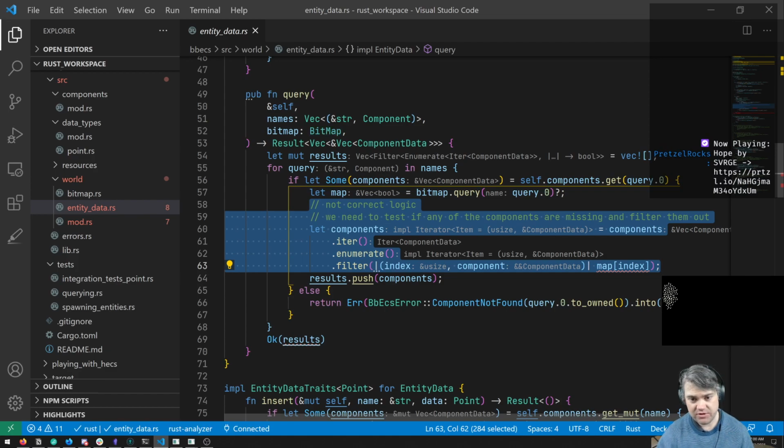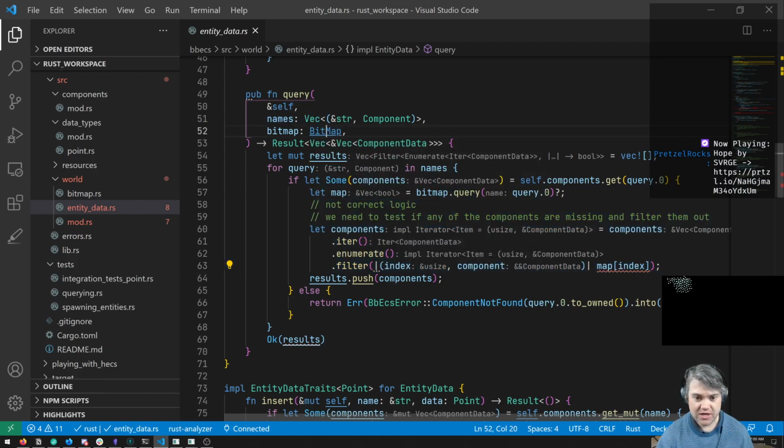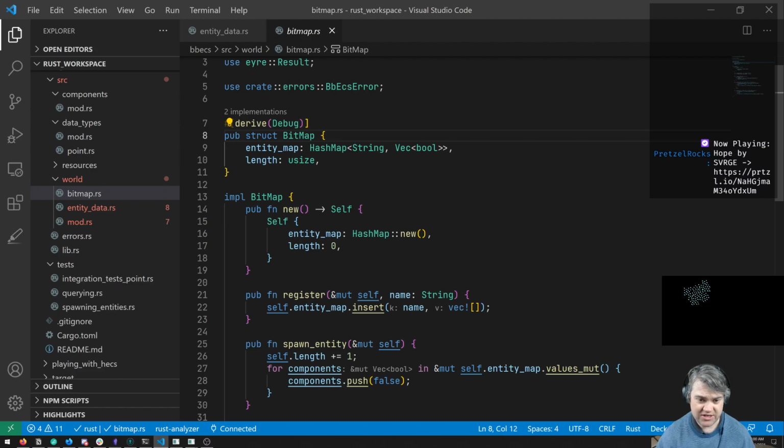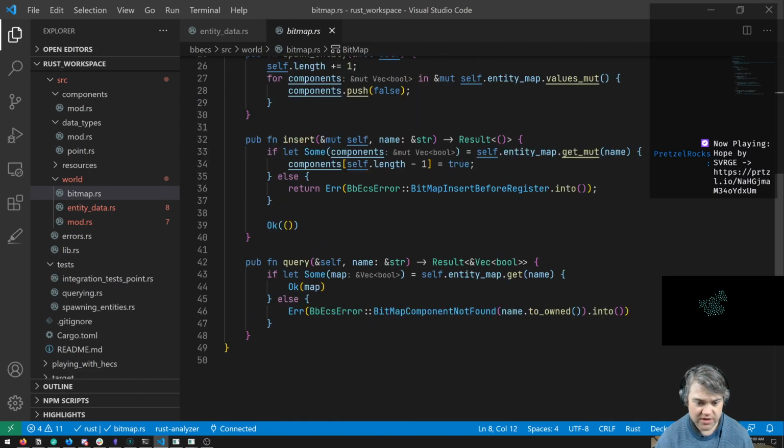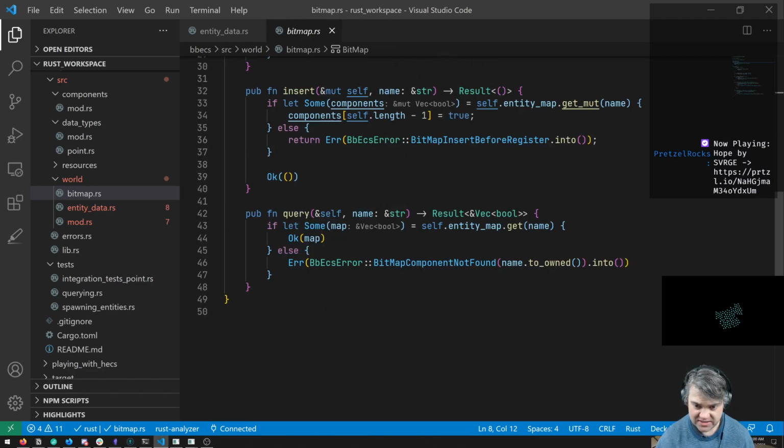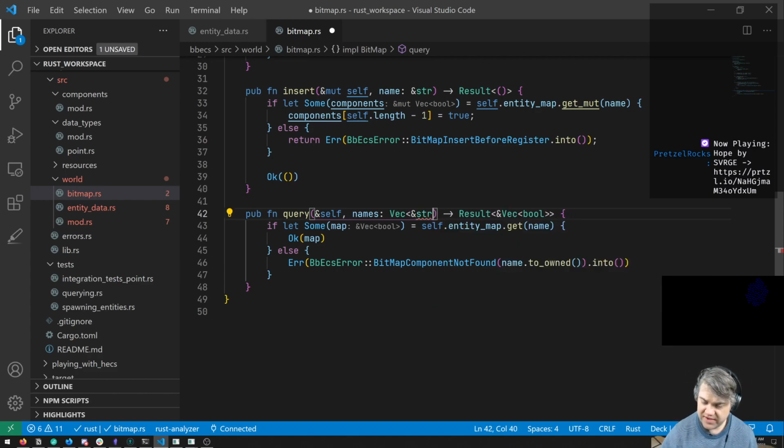It's going to be the same thing we do here. We're going to hand it the name. So instead of a query of just getting one thing, it'll be a query of getting all the things. So we'll have names, and this will be a vec of strs. Just a vec of strs, I think, because I don't really care about types at this point in time. It's just the names.